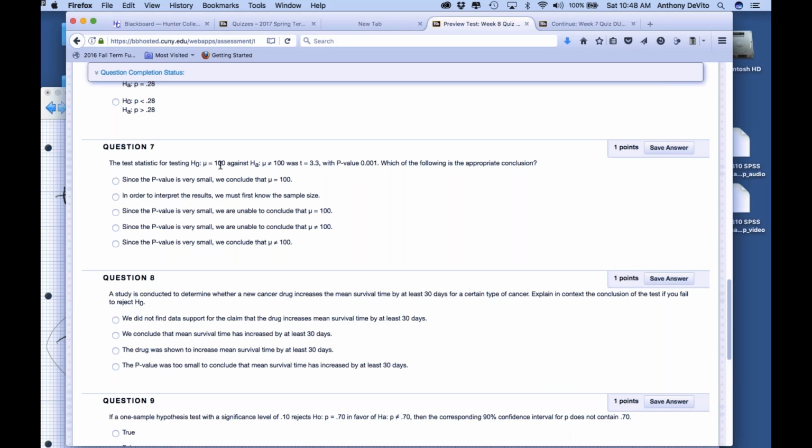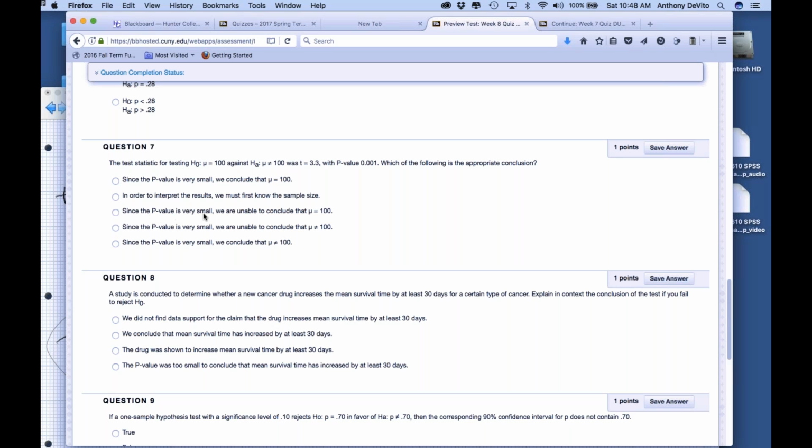Normally, if they told us the mean of one group, we took a sample, the mean of one group was 100, and we're comparing it to 105, we would need to know the sample size to calculate the standard error, the t value, and the p value, and so on. In that case, yeah, I'd say no there too, right?